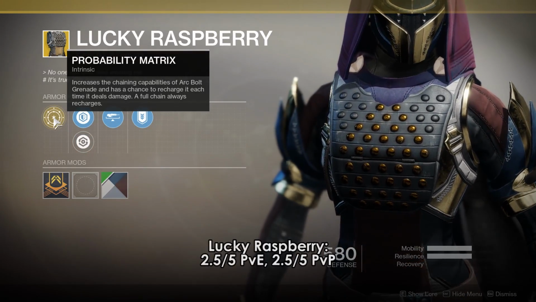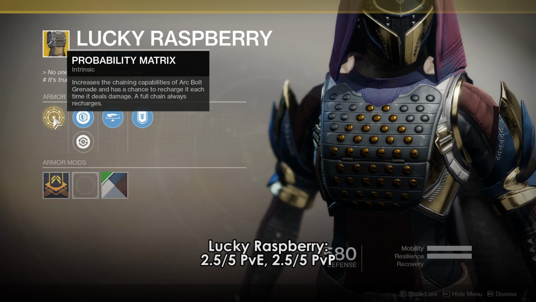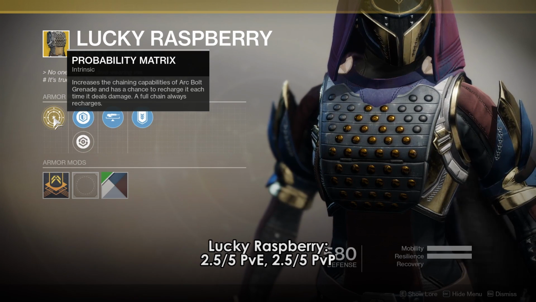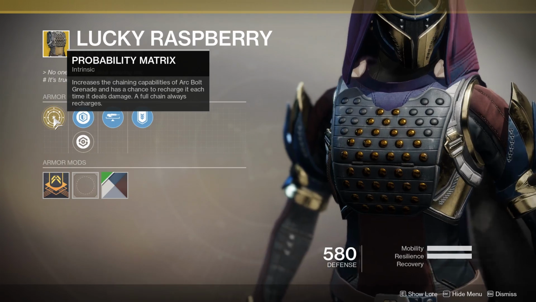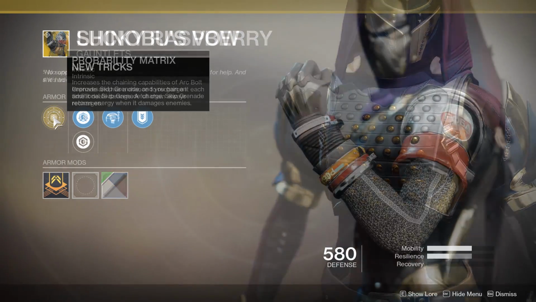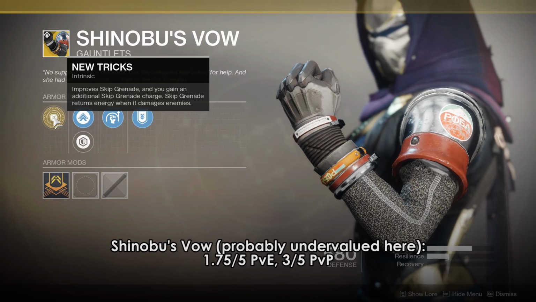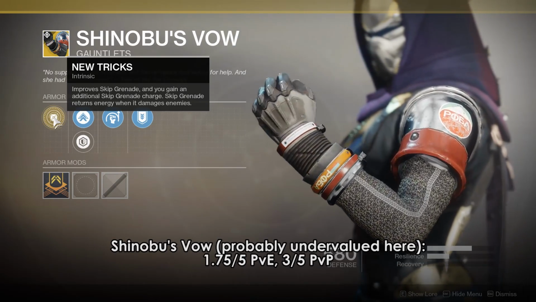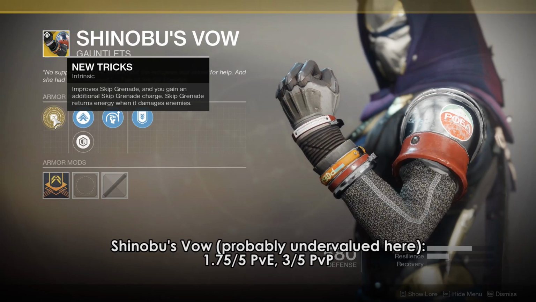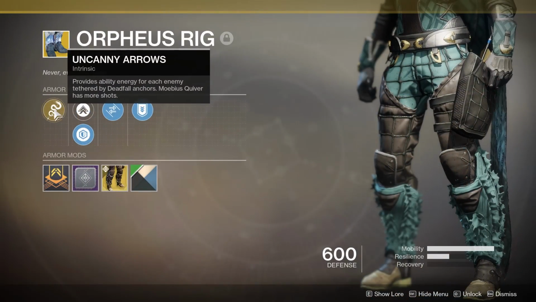But I wouldn't wear it the entire game, which leaves Lucky Raspberry versus Shinobu's Vow. Lucky Raspberry is going to be pretty inconsistent as a whole, but double arc bolt grenades can be devastating, more so in competitive play than in quick play. Shinobu's is going to give a much more consistent experience, but skip grenades are a bit harder to use than arc bolts. For Nightstalkers, you've got Vest and you've got Orpheus Rig.